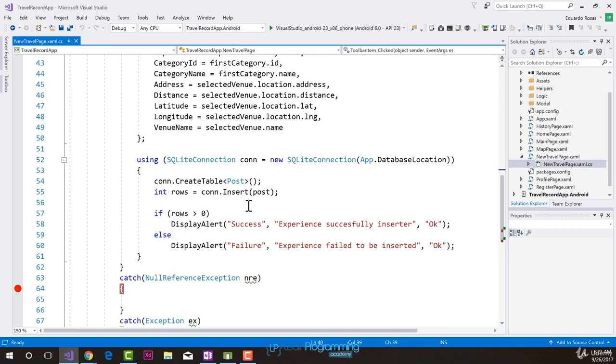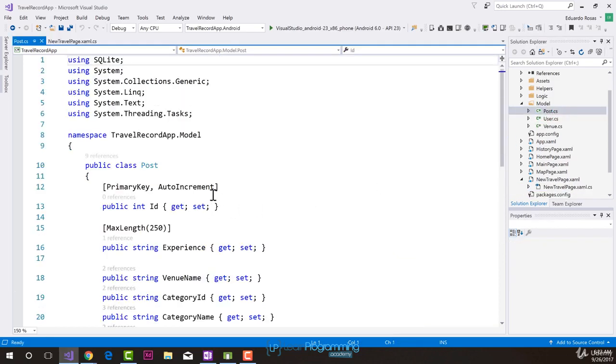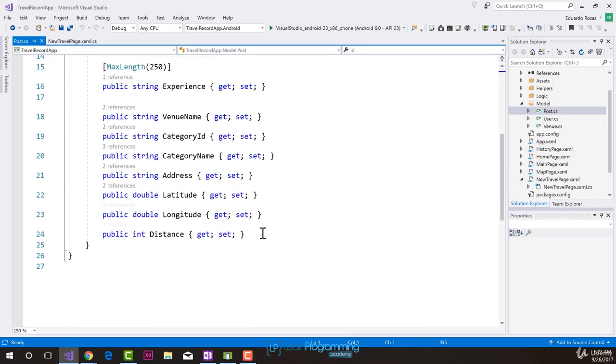To be able to insert this into the cloud database, we have to change the definition of the post a little bit. And just a little bit because we actually need to know what user is inserting this. Because if you think about it, many users could be inserting into the same table. That doesn't mean that we have to display all of the posts by all of the users inside of the list.